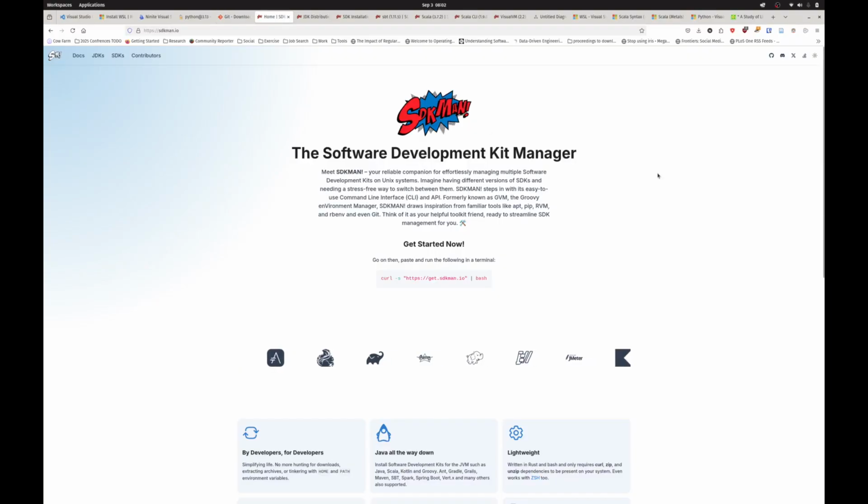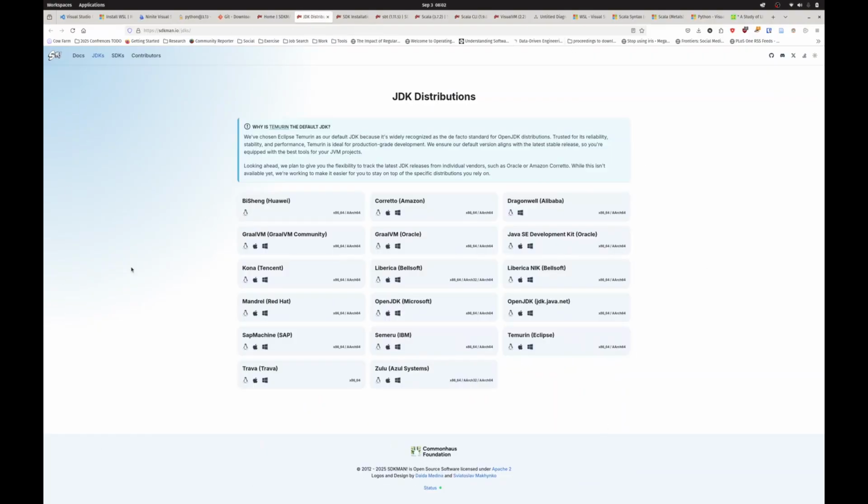One other thing you'll need: if you are going to be working with Java or any kind of Java virtual machine programming languages or tools, I recommend installing SDKMAN. This is a whole suite that is very similar to Homebrew, except it's exclusively focused on the Java ecosystem. So if we drill in a little bit further, we could see here are all of the JDK distributions that they support. Each one of these actually has multiple versions within them.